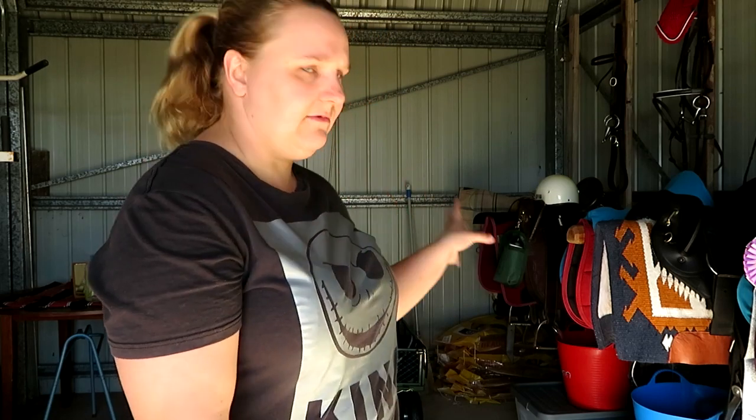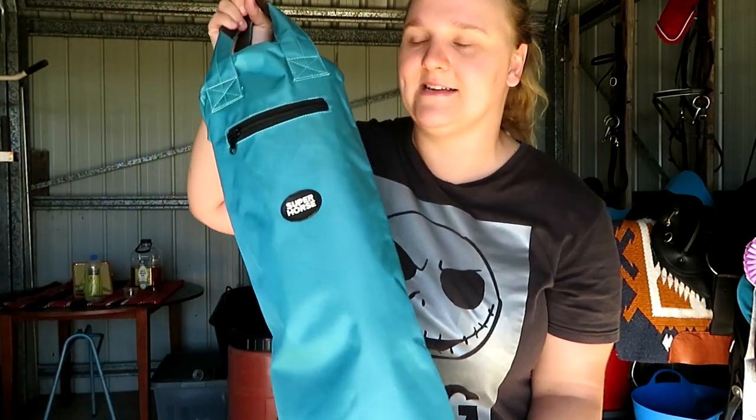It's actually not in a tack bag at the moment because I want to get all of Ringo's gear custom made, for now anyway. Once Ringo retires, I'm going to pass all that custom-made tack on to Wibbles. So when Ringo finally retires, all of his gear and all of his tack will be passed on to Wibbles. But for now, Wibbles has some bits and pieces. Like I said, he's got his bridle bag here, and in it, he does actually have his bridle. I'm going to get that out real quick.